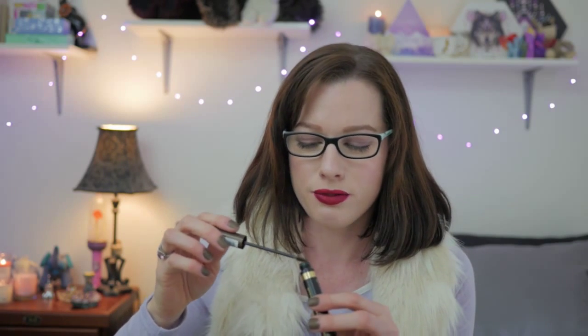The next brow product is another drugstore one from L'Oreal — the Brow Artist Plumper. I have spent months trying to get my hands on this; it's always sold out, which means it's a really good product. I got the colour medium dark. It's just like a tinted brow gel that you put on your eyebrows — you can wear this on its own. It is a little sticky. I have really strange eyebrows that are actually curly, so I get weird clumps of hair in certain areas. This really helps if I've got a product that's not quite the right colour — it helps to build up that colour in a certain area and it sort of sets the product you've already put in really well.